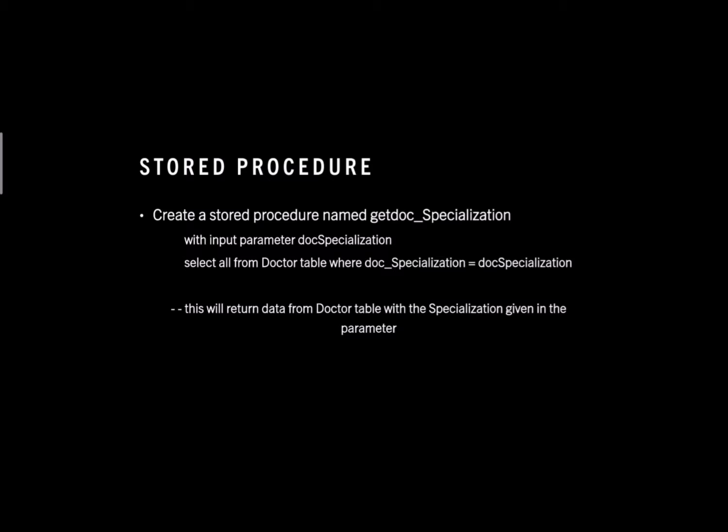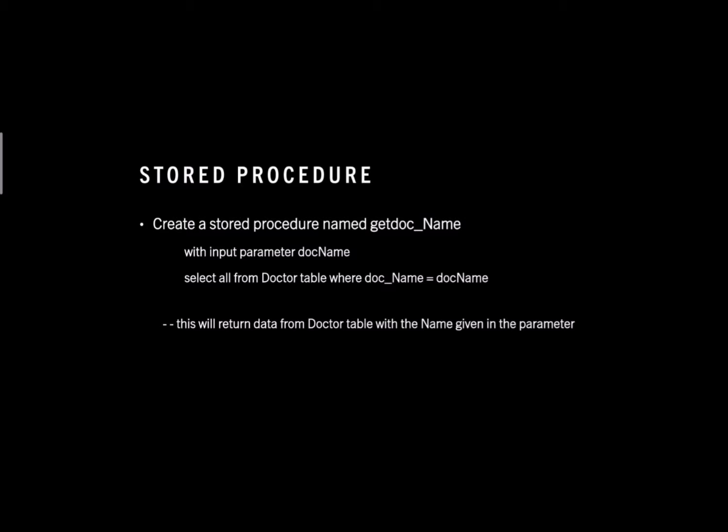Next stored procedure for the doctor is get_doc_name with input parameter doc_name, and it will select all from the doctor table where doc_name is equal to the input parameter doc_name. This will return all the data from the doctor table with the name given in the parameter doc_name. This will be helpful as well to know which doctor is best needed by the patient. This stored procedure is helpful for the organization in the hospital operations.